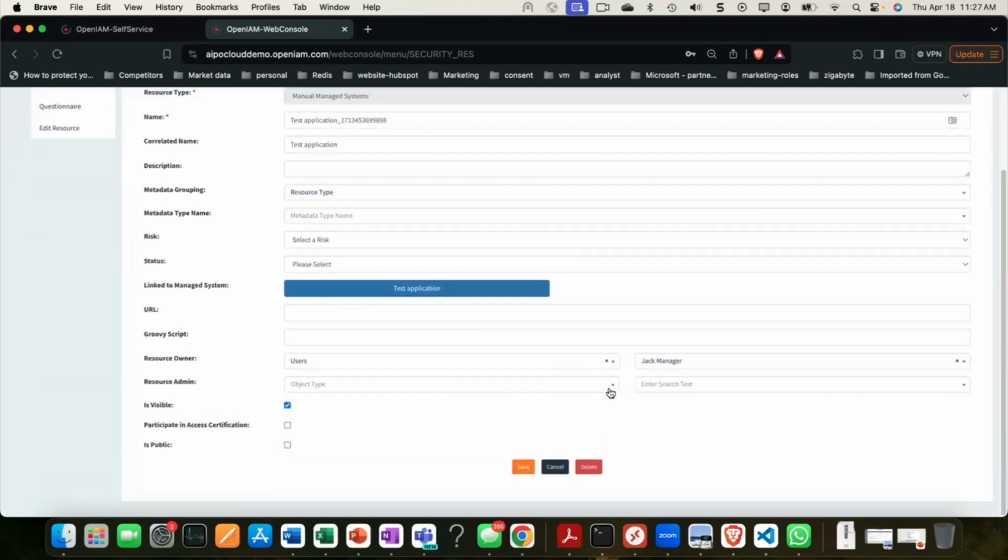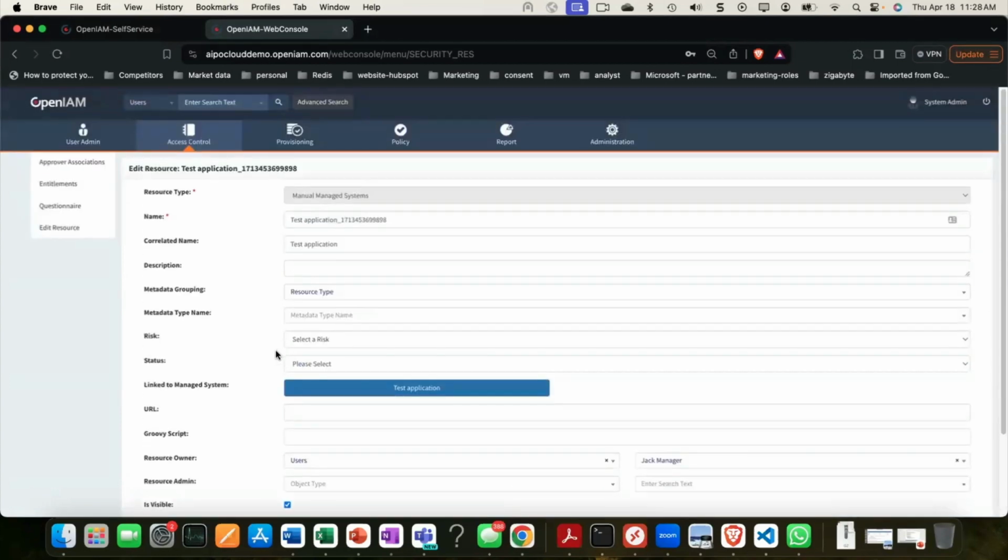Alternatively, if I had picked a group, then when the approval workflows happen, they would go to the entire group. A notification will get sent. One person has to claim it first, and then they can approve. And the reason for that is that we don't want two people trying to approve at the same time, right?